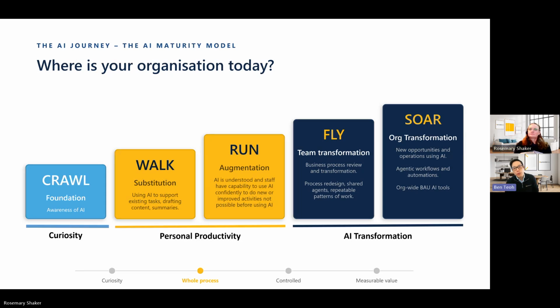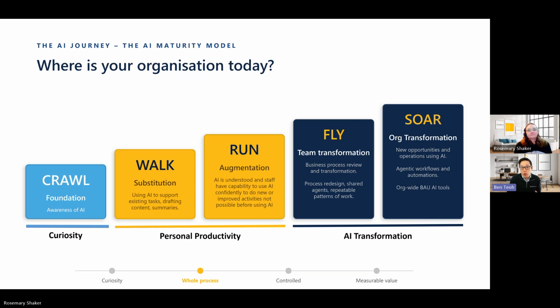Yeah, let's talk it through. So if we're thinking about the crawl stage, it's really about people being aware that AI is here. And where we are now, I think people are pretty aware of generative AI. I think the challenge for us from a change perspective is trying to balance some of the hype and the expectation of what AI can do, what's achievable, and what we can actually do in-house. But that crawl, that foundation, that awareness is there.